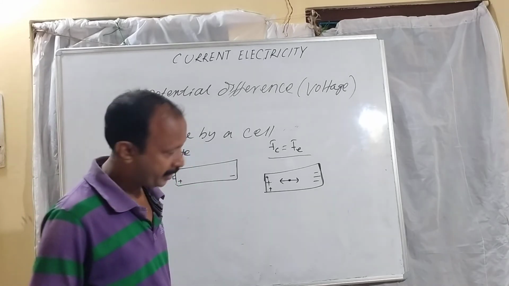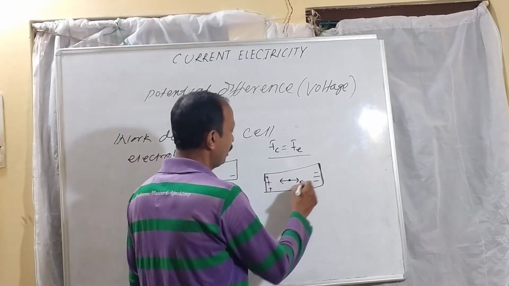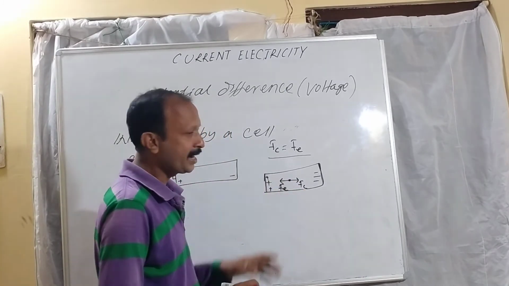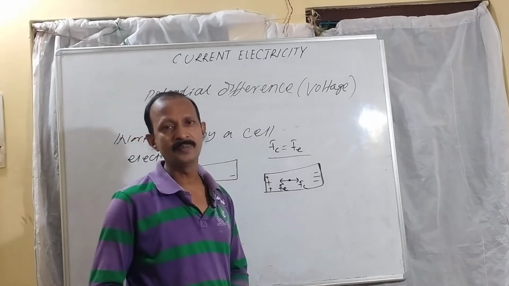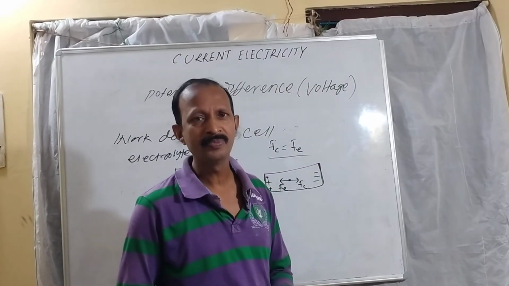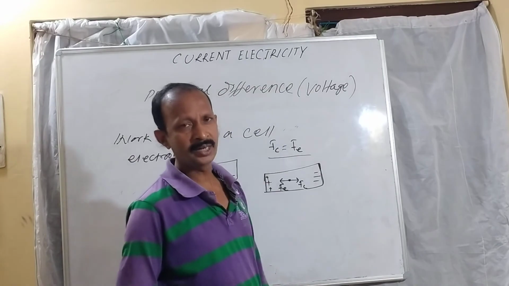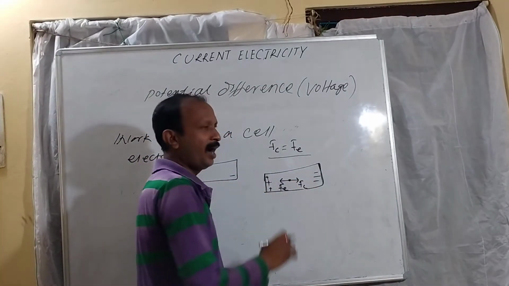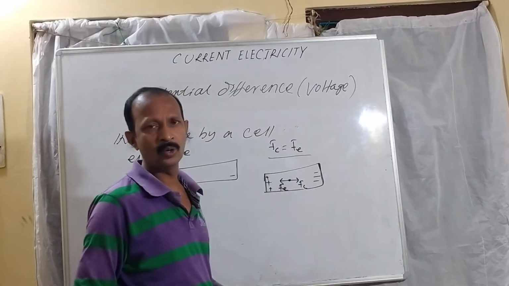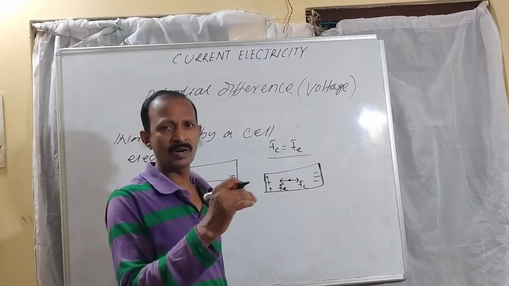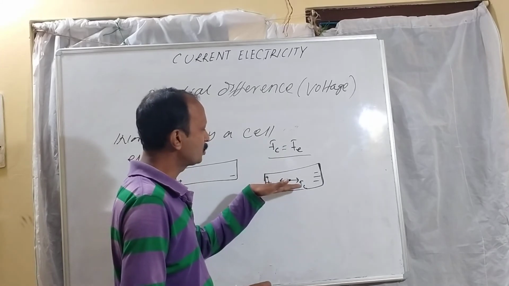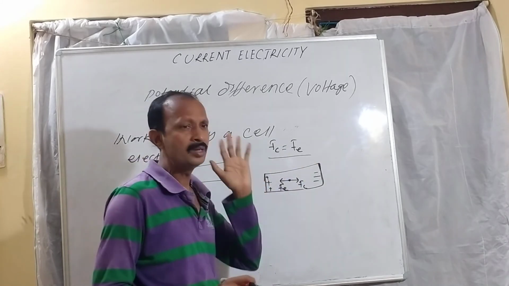Do you understand what I want to say? Suppose this is the chemical force, and these are the electric forces. Now in this condition, again there is no movement of ions. This is the case with the dry cell that you purchase from the shop, from the market. When you bring the dry cells, there is no movement of ions to any side, because the chemical force present in the electrolyte is balanced or neutralized by the electric force. So when both are equal, the ions will neither go this side nor that side.